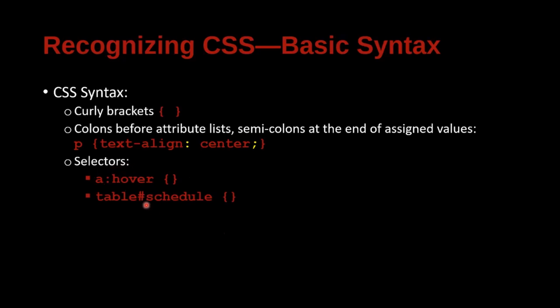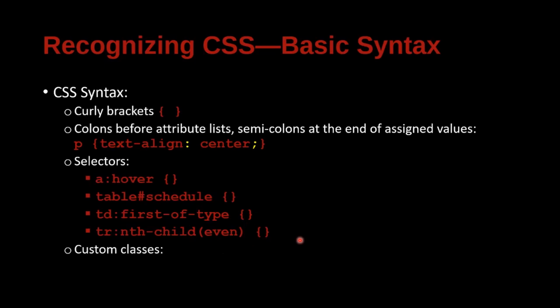There are selectors based on the ID of an element. There are selectors like this, where it could be the first of type. So the first time the TD appears in your HTML page, it would get whatever code you put in here. And don't worry about what TD is, you'll learn it. And here, things like nth-child even. What this would do is, if you've got a whole bunch of TRs on your page, and TR is just a table row, it would make every other one, the even numbered ones, have whatever code you put in here.